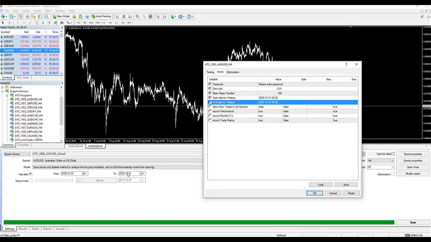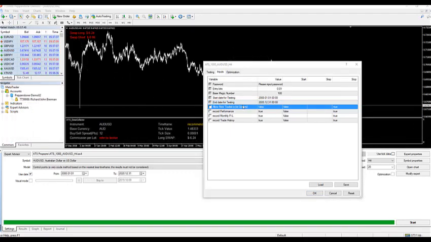In this instance, we're going to be doing a long range test from the year 2000, the 1st of the 1st 2000, right up to current day. We set the to date to a time in the future to ensure that the entire backtest covers up to the current day. Now we move on to the section called Allow New Trades to be Opened.